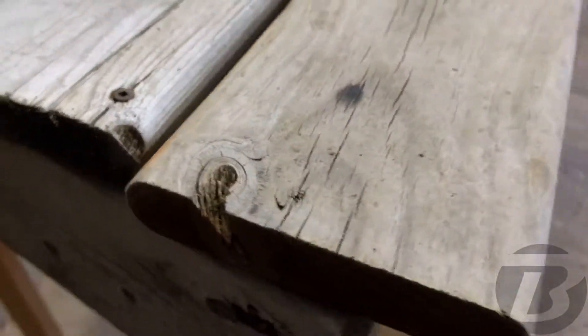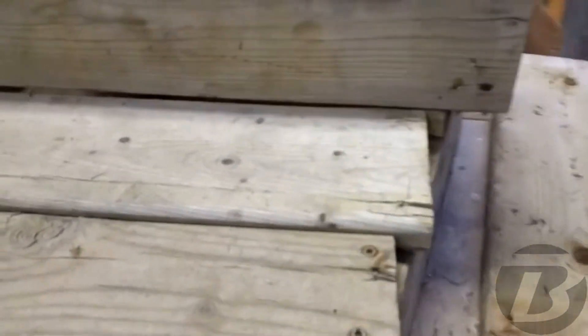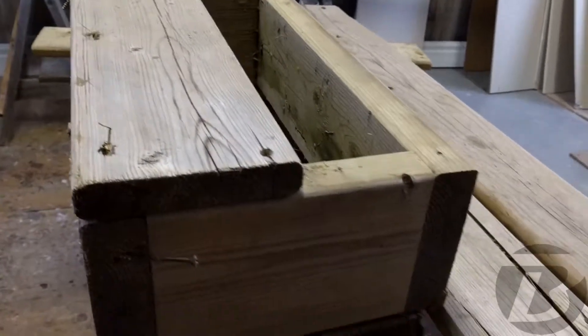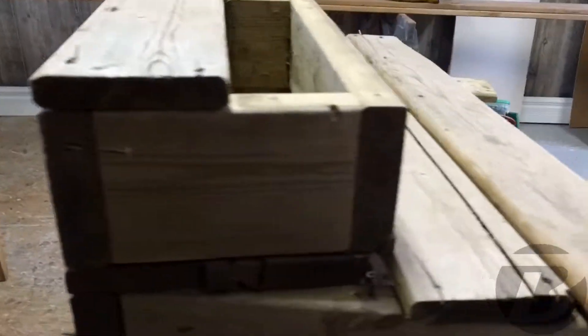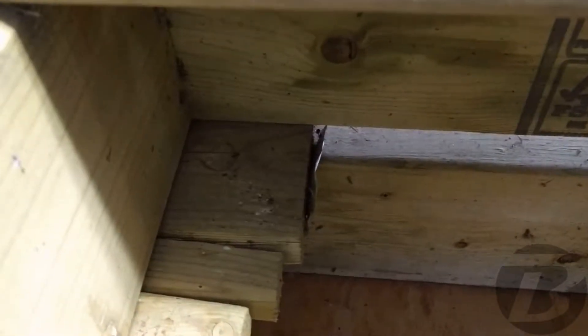It needs a bit of work, I gotta try to fix it. It doesn't need to be completely rebuilt yet, but it is a pain nonetheless — now I have to un-rack it, straighten it up, and put boards all the way across instead of off-cuts. This is the only cabin in the whole place that's elevated — about five and a half, eleven, twelve inches, before the bottom of the doors, about 14 inches off the ground. The rest are ground level, but this one is 14 inches above.